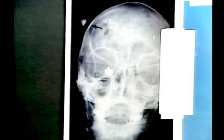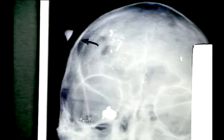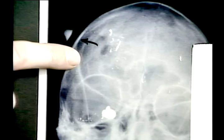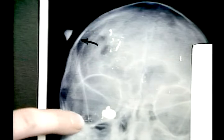Now, here's an example of a 100% effective kinetic energy deposit bullet. You're looking at the head x-ray of a gang member who was shot execution style at close range by a rival gang. He was shot twice. The first bullet, the 100% energy deposit one, flattened out and did not penetrate the skull. It lodged in the scalp. The victim was not knocked unconscious or even seriously injured by this bullet. He only reacted by saying, "Ow," which prompted the shooter to fire again, but this time into his temple, inflicting a fatal wound.